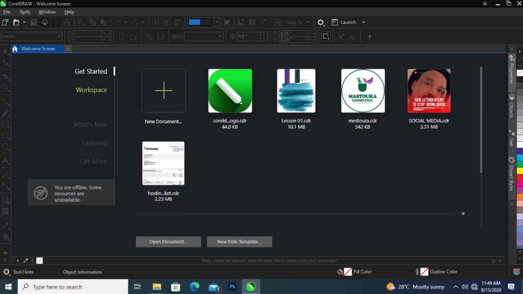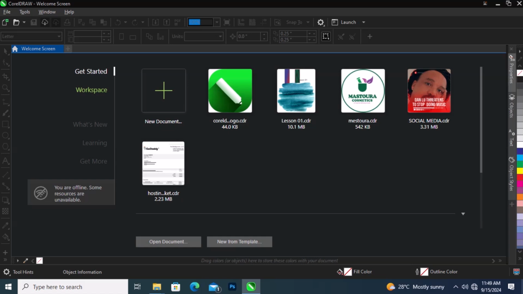For today, what we'll do is learn how we can open a new project in CorelDraw, and also how we can import objects into the software.